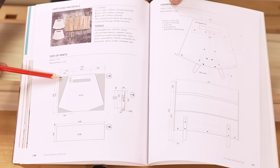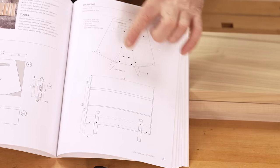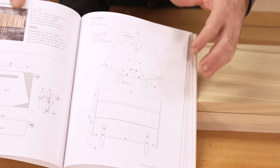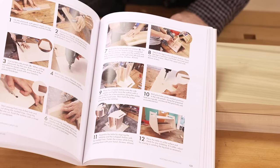Accurate drawing for the size of your plywood, so it gives you your measurements, your angles, and then your board bits. And then we'll just flip to here. Quite simple construction, but a nice detailed drawing to show you what's going on. All right, so I've got to try and follow all of that. And then we have a little step-by-step guide, or you can watch me.